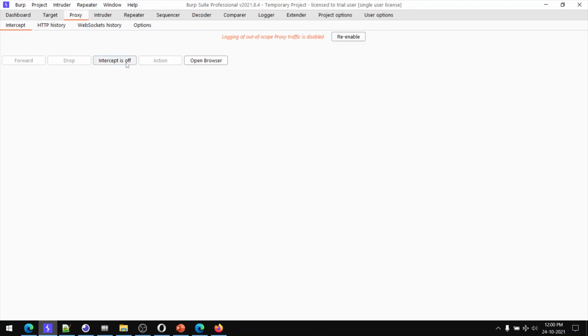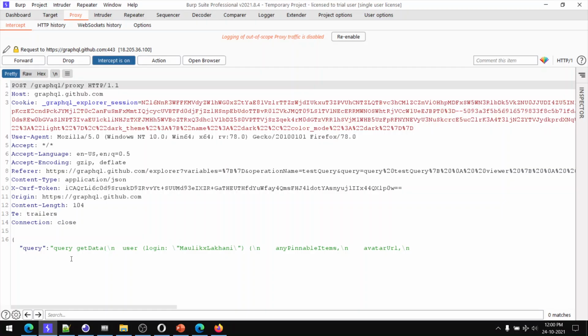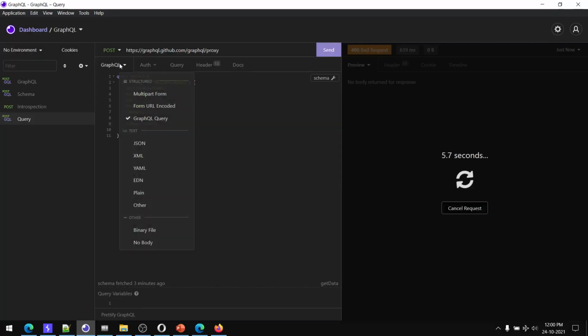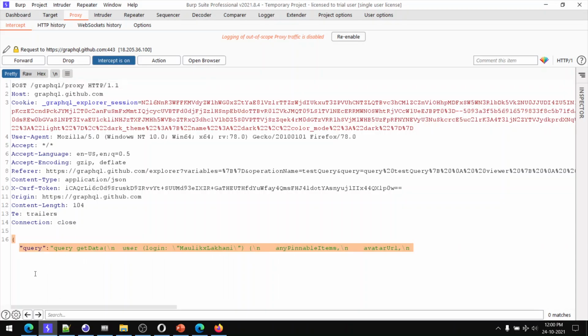Still there is an issue. So let's do one thing. Let us convert this GraphQL query into JSON, then copy it and send it here.